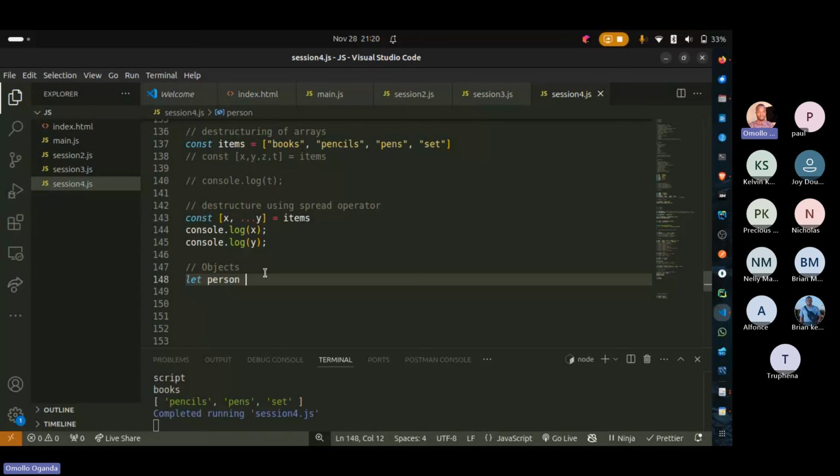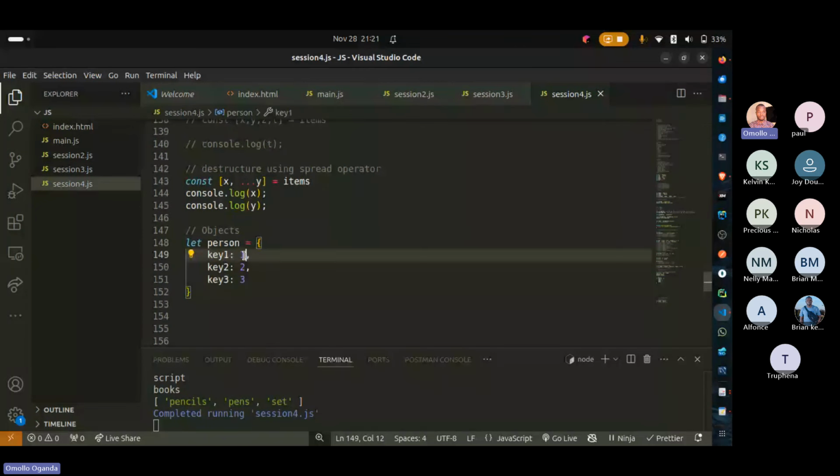I can have key 2, the value is 2. Let's say key 3, the value is 3. So you see an object takes a key and a value, a key and a value. That is how you can declare an object.